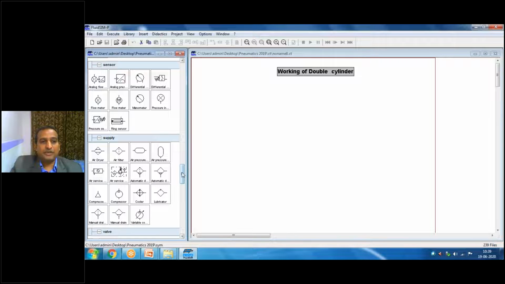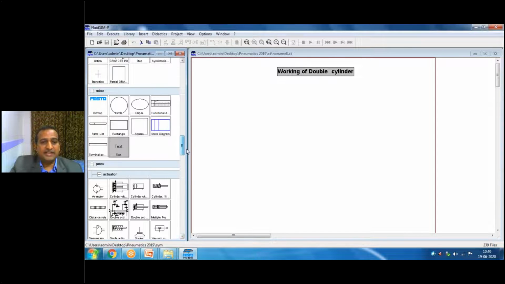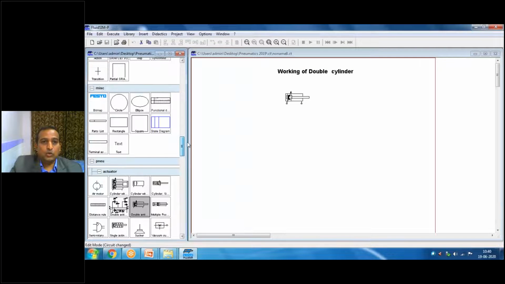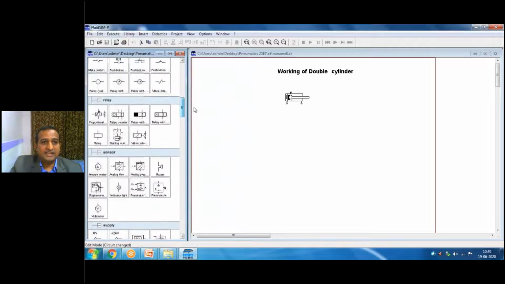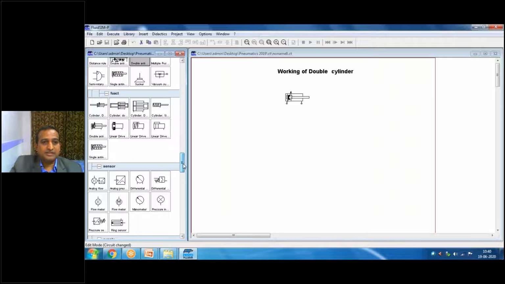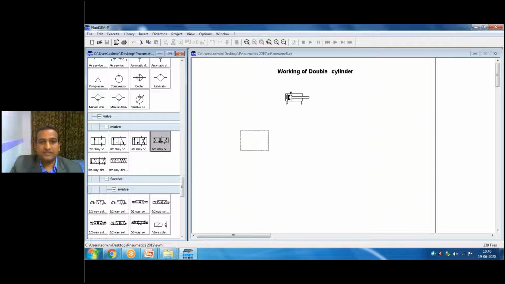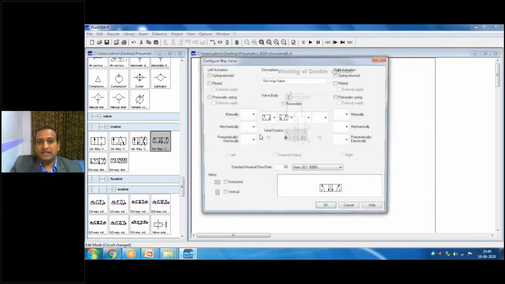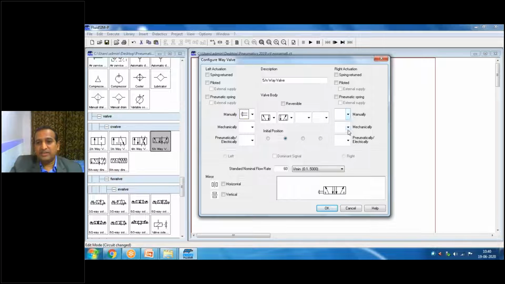Okay, so I'll show quickly. I'll take one system, a double acting cylinder. I'll pick a double acting cylinder, and to control the direction of this double acting cylinder, a valve is required, so that you can see the valves. Okay, so valves are here. This is 5 by 2. Usually in pneumatics I am using 5 by 2; in hydraulics we use 4 by 2. Suppose these are the hose pipe connections. Okay, pipe connections. And first I'll show it manually, then I'll show it automatically.